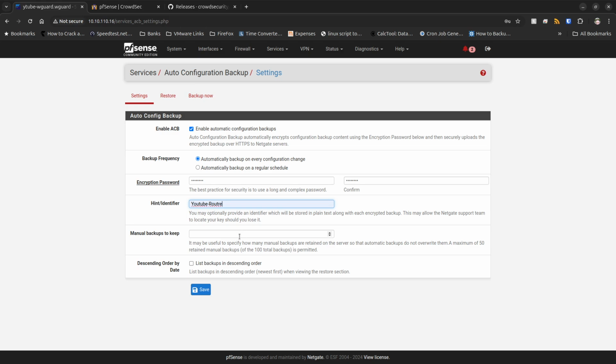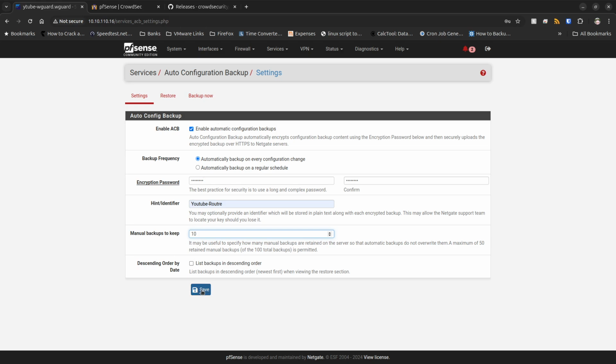And then manual backups. So this is if you tell it to make a backup. So if you come here and you do a backup now, how many of those it should keep? So again, you're only given 100 backups with this edition of it. And that's more than enough for most people. I tend to do about 10 backups, which I call my golden backups, so to speak.